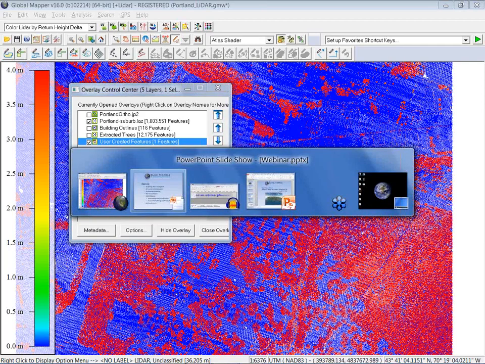And that, I believe, is all we have time for today. It looks like we're getting towards the top of the hour. We want to reiterate that what we wanted to share with you today was basically the highlights of Global Mapper 16. Hopefully we gave you enough information to at least go further and download a copy yourself.